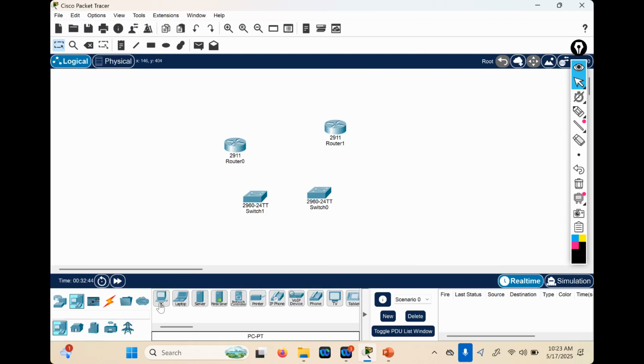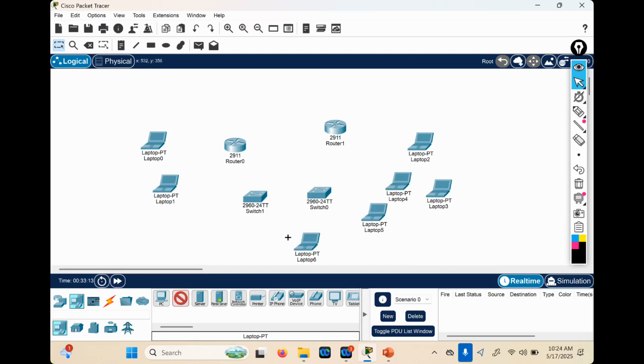When we click end devices, it brings us computers. This is the icon of a desktop, icon of a laptop. So if I need a desktop, you can use either of the two. I'll select it, click it, drag and drop, drag and drop. But sometimes you need more than, let's say, 10 computers, and you don't want to be doing drag and drop. You press the control button, you click that device, a cross will follow you. Anywhere you click, that device appears there. Anywhere you click it.